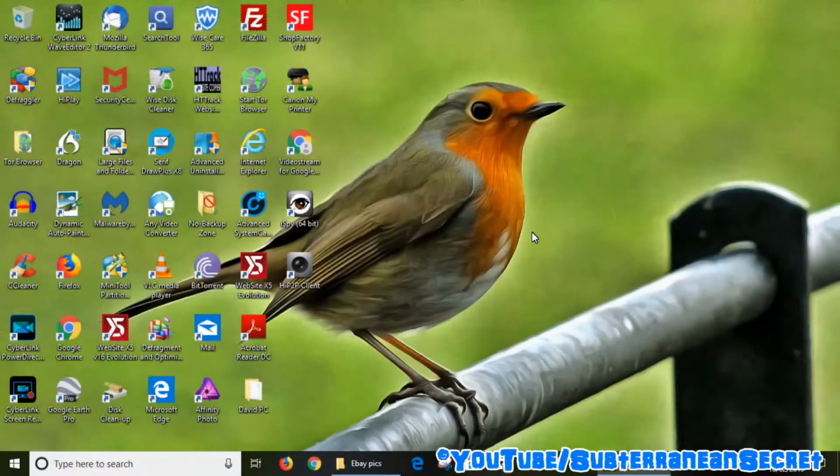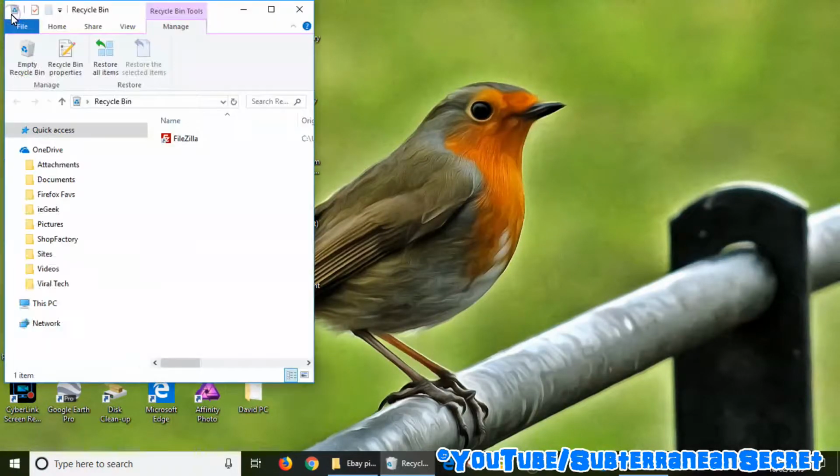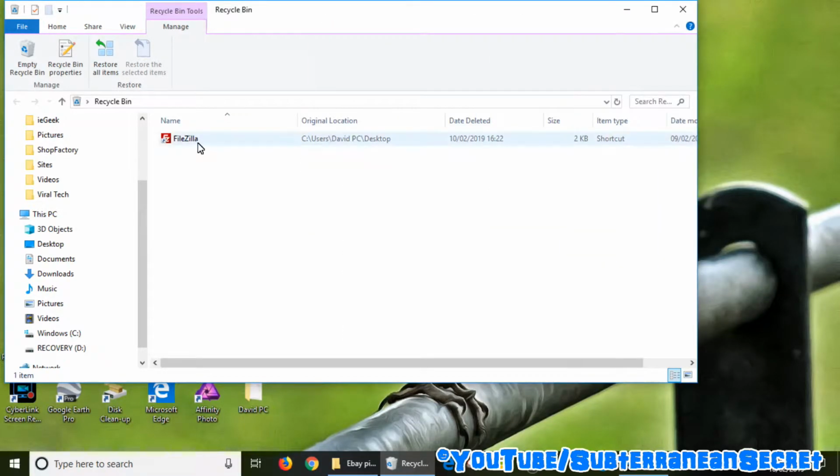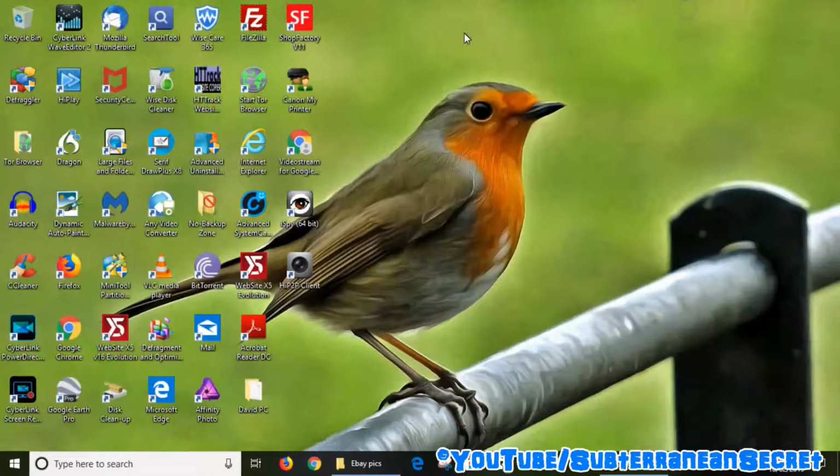In this video, I'm going to show you how you can restore a desktop shortcut that you've accidentally deleted. So your desktop shortcuts are basically just the programs within your desktop on your Windows 10 PC. So if, for example, you accidentally delete one and you select delete, normally that then goes into the recycle bin. If you want to restore it from there, all you have to do is go to the recycle bin, right click on the program and select restore, and it will go straight back there.